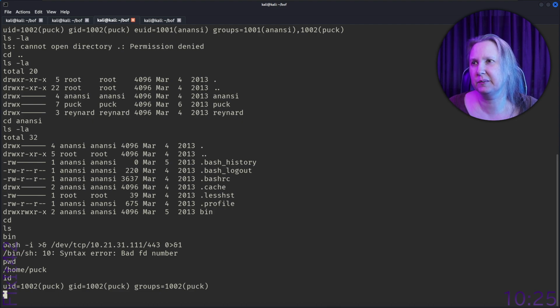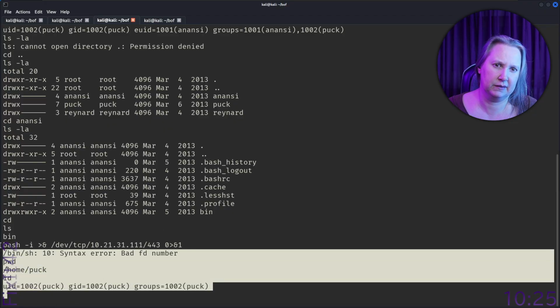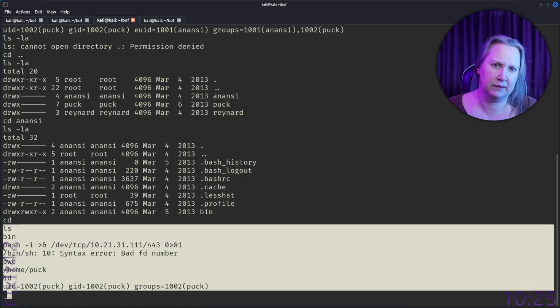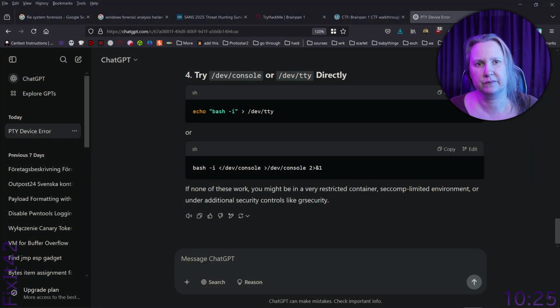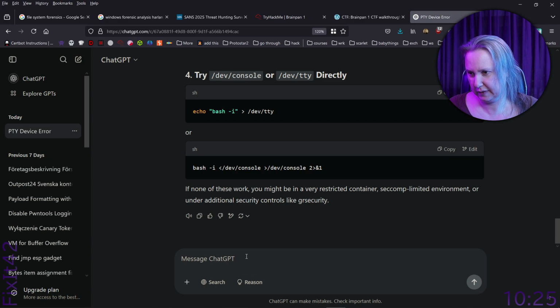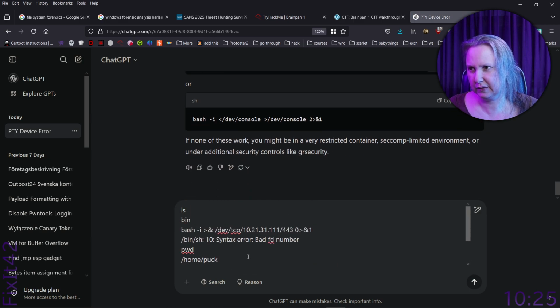Let's send this to ChatGPT. I'm kind of thinking I need to add one more line here to this output. Instead of what we had there, I'm going to copy the ID here.